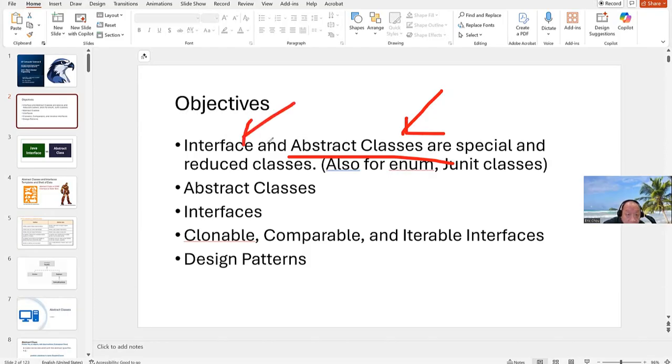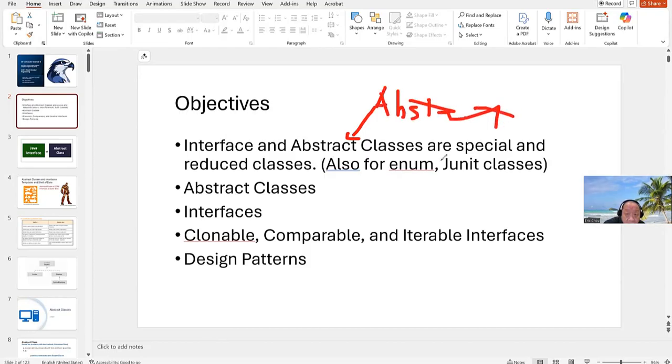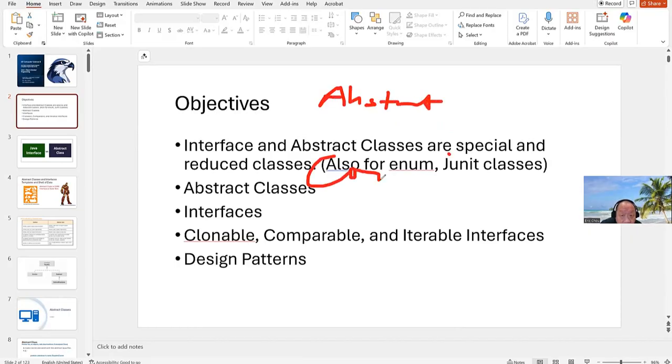Today we are going to talk about interface. So interface in a way is even smaller than object class. An object class comes with abstract functions and is incomplete somehow. Some functions are incomplete, some functions are complete. Interfaces, you can only have abstract functions and no constructor. Even no constructor.